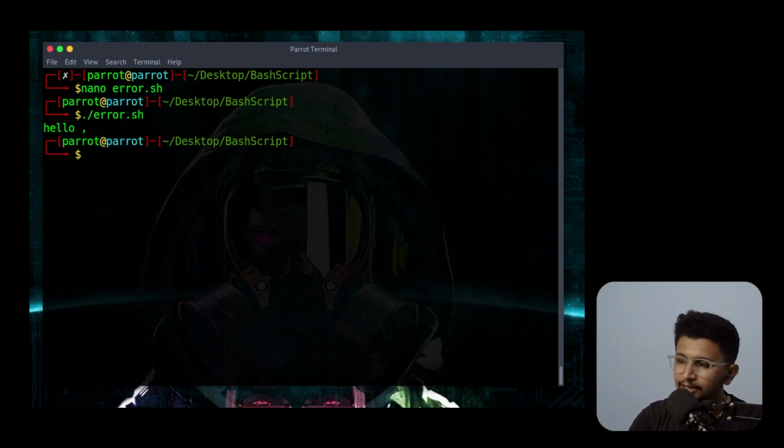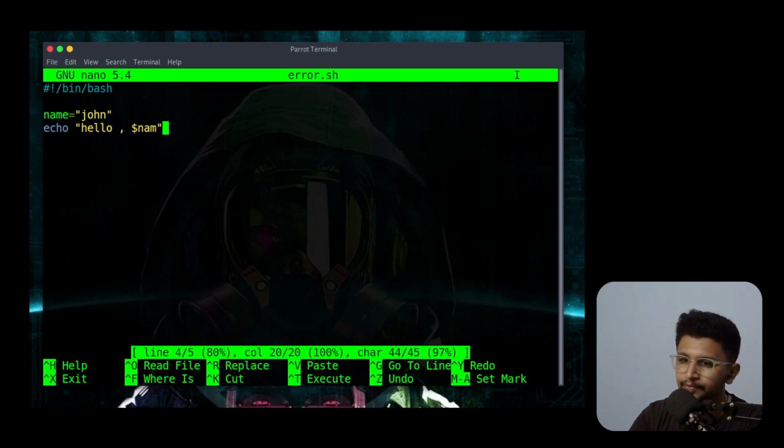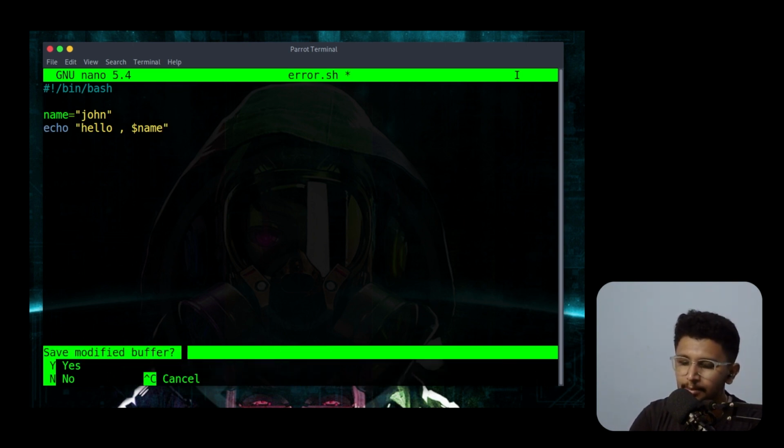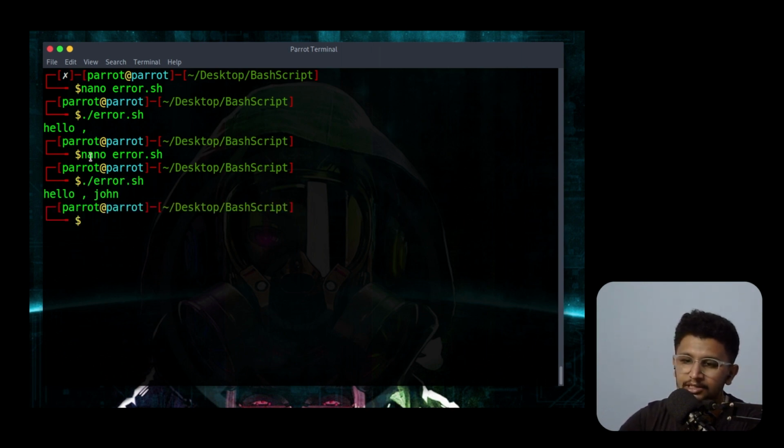see, it is the basic variable error. If the error is not there, then it will print it. If the error is there, it will think that this variable exists but does not have any value. Then if you go inside, specify it properly, save it, and run the script again, you can see hello John. If the variable is found, it will print it. If not, it will just leave it blank, because the variable does not have a value I can find. That is how a variable error works.